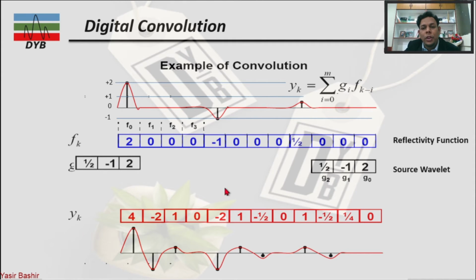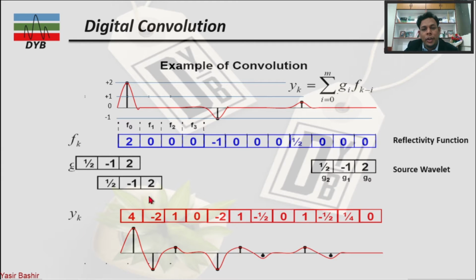So what we do is convolve. We have reversed the operator, so we bring it here. Then how do we convolve with this and this one? The first step is to multiply: 2 into 2 is equal to 4. Then we have to bring our operator toward the right. Then again we multiply the vertical elements. So 2 into -1 is equal to -2, and 0 into 2 is equal to 0.